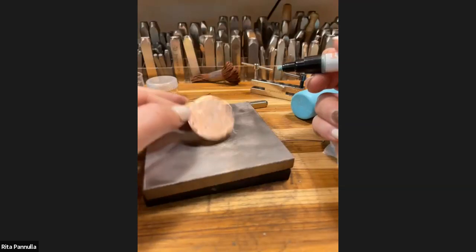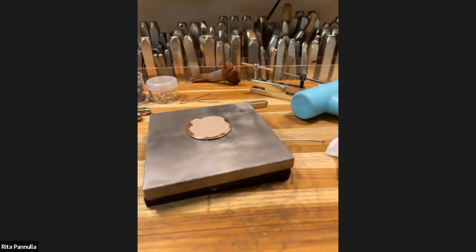All right, so here we go. And I'm just going to set that aside for a few minutes. I'm actually going to follow through and let it dry in 1 to 3 minutes. Usually, if you've taken a class with me, I try to take it off right away. With the blue, don't do that. Let it dry a little bit.